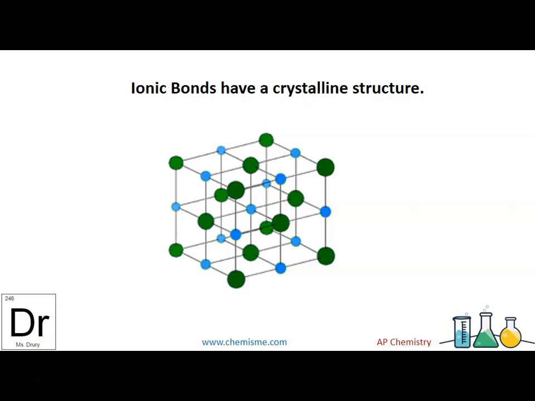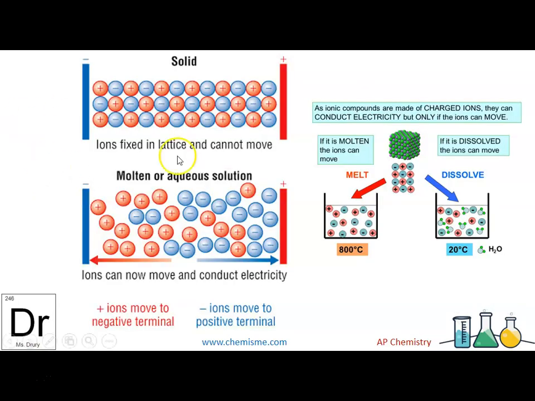So they have this crystalline structure where a positive is attached to a negative ion. And then because charges don't really pick and choose what other charges they're attracted to, the plus is also attracted to other negatives, and it creates this network. So in the solid phase, you always have this repeating pattern of plus, minus, plus, minus, plus, minus, and a big geometric crystal lattice or boxy structure.